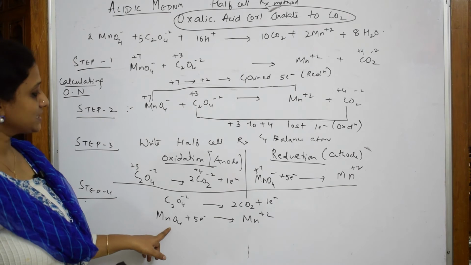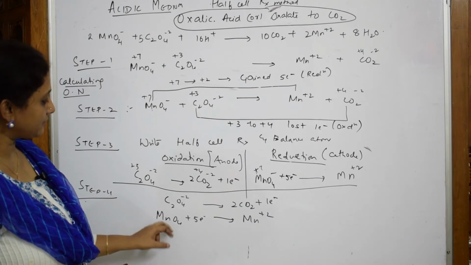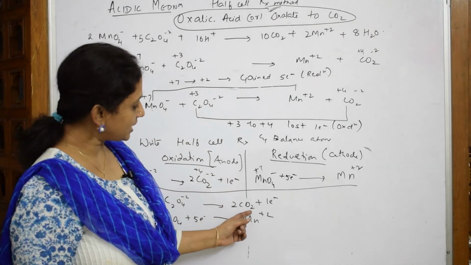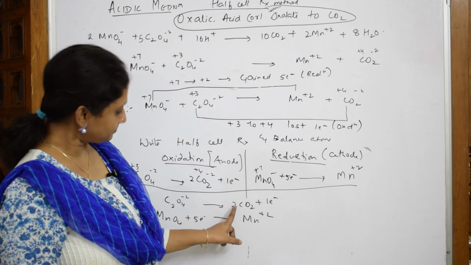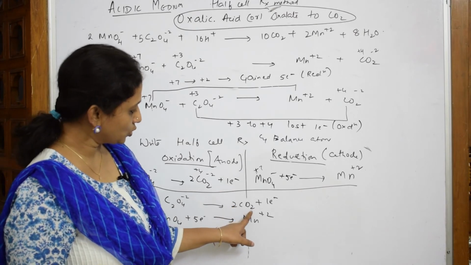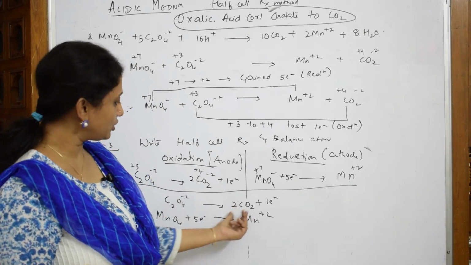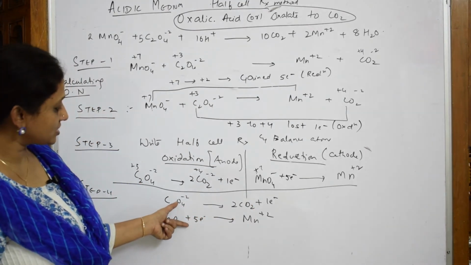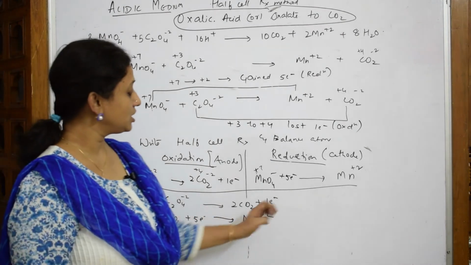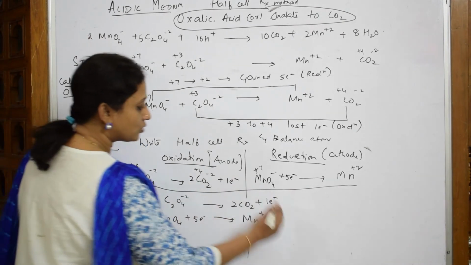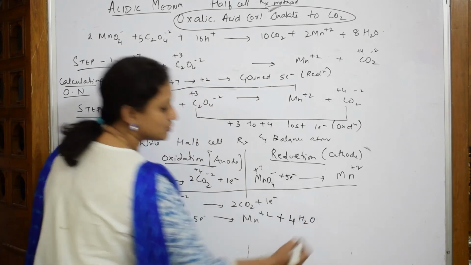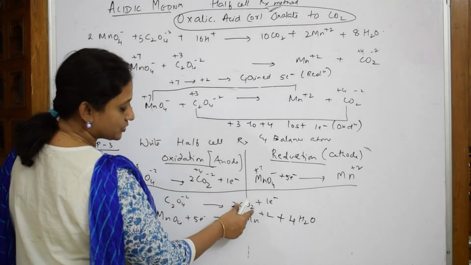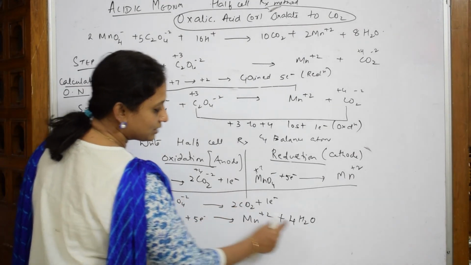Now on this particular side, how many oxygens do we have? You have 4 plus 4, 8 oxygens. On this side, how many do we have? Now just see, 2 twos are 4 only. You have only this one 4 oxygens. So how many are excess on this side? You have 8 here, you have 4 here. So you're going to multiply with 4 water molecules on this side. 4 water molecules. Simple. 4 plus 4, 8 oxygens. 2 twos are 4 oxygens. So to compensate that, I have multiplied with 4.